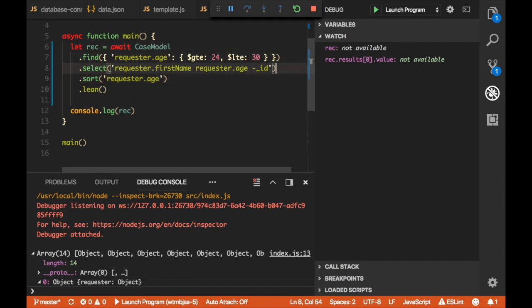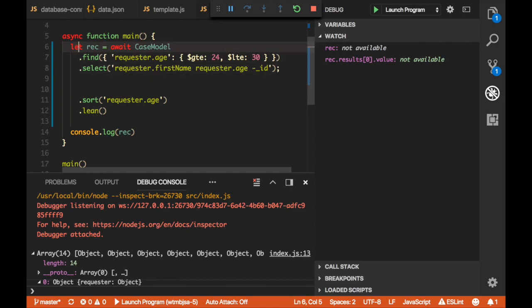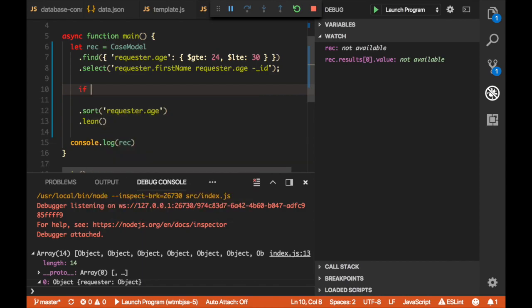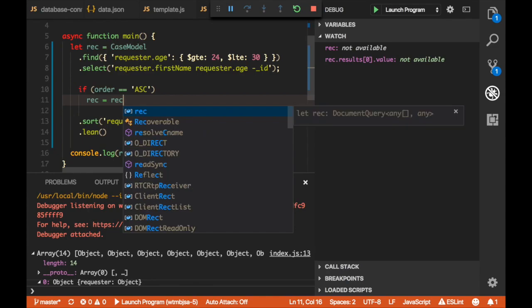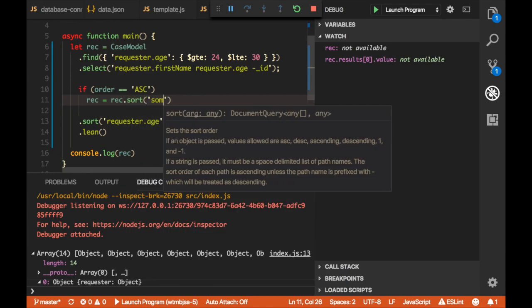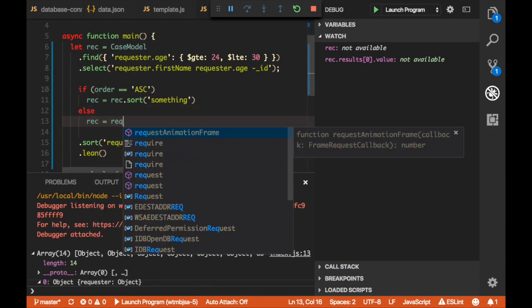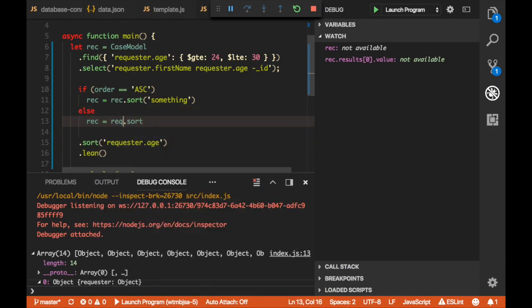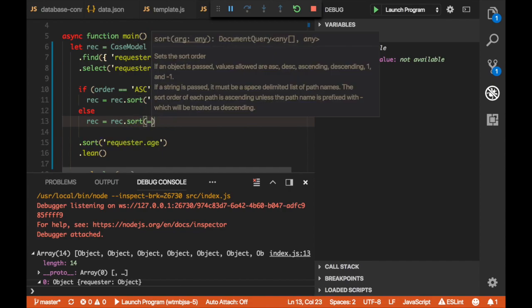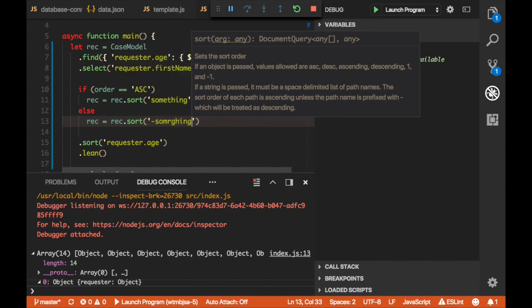Basically, you do it like this. The record is done a query. You don't await it. And then you say, if order equals ascending, rec equals rec.sort something, else rec equals rec.sort minus something.